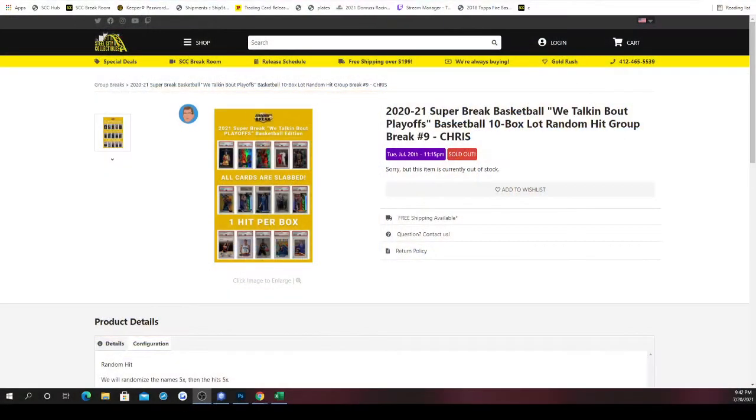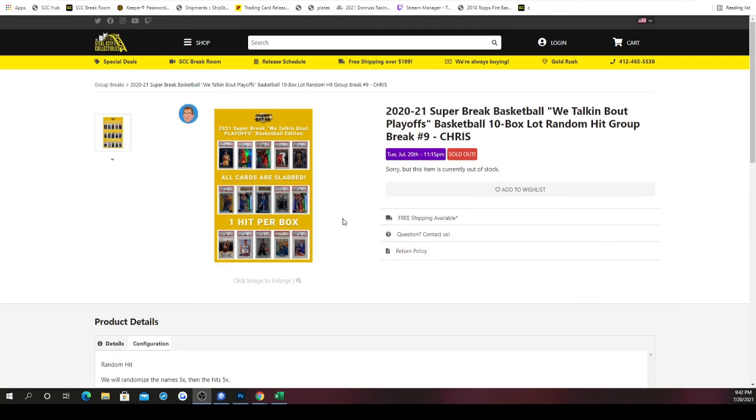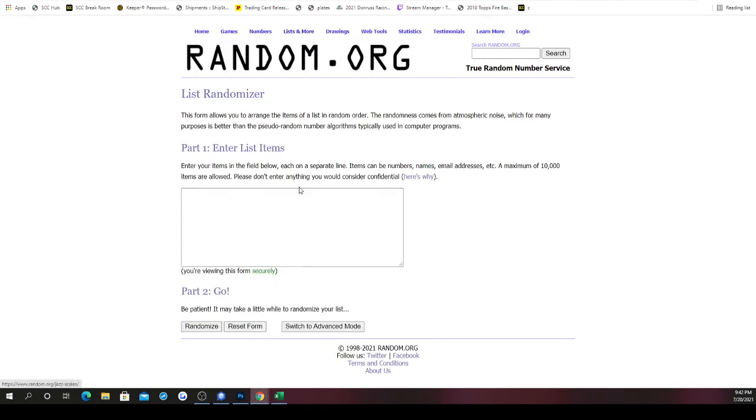Group break is going to be 2020-21 Super Break Basketball. We're talking about playoffs, basketball, 10 box lot, random hit, group break number 9. So 10 spots in the break, 10 hits at stake. What we'll do is we'll take the spots, randomize them 5 times, and we'll randomize the hits 5 times at the end. From there we'll match up, so that way every spot in the break receives a hit. If you have more than one spot, you'll get more than one hit. Good luck. Here we go.